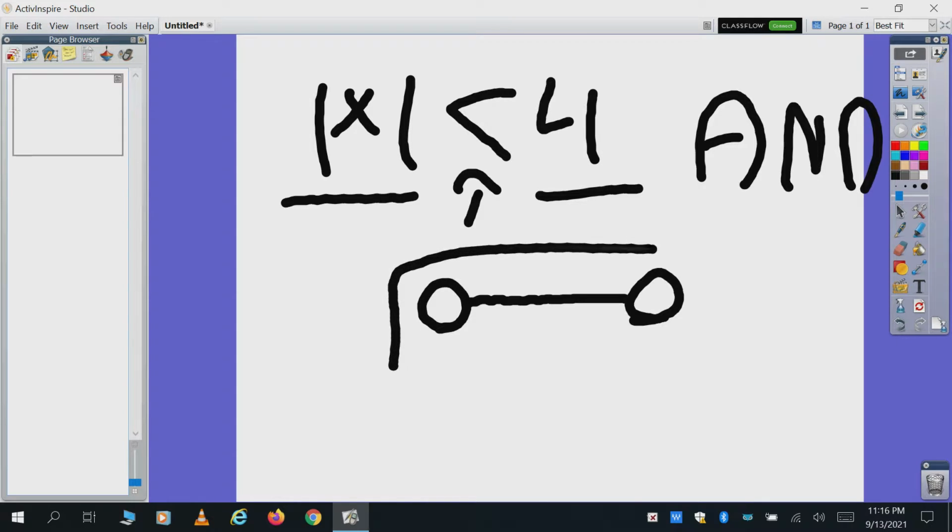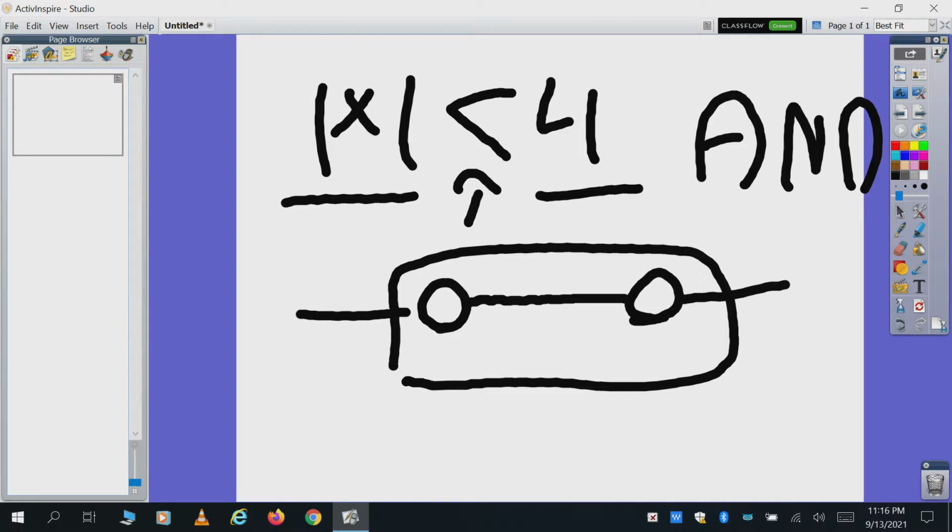Make sure you always write your answer like this. I saw a lot of people doing this on your assignments, and that is wrong. The line does not continue, the line stops at your endpoint. So whatever 2 points you got on your "and" problems, make sure you stop your line right there. I'm going to demonstrate. So your line's going to stop right there. And that's going to be it. That's all you have to worry about.